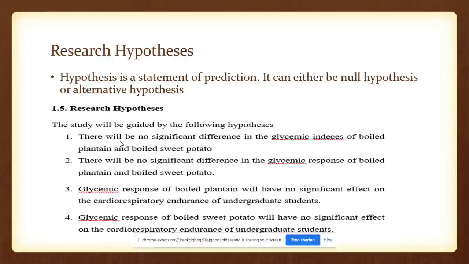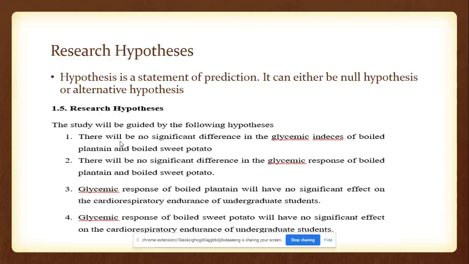Maybe after carrying out a research, I'll put the one that is trained in Nigeria and the one that is trained in the UK in a competition and see who is going to win the race. So if eventually the one that is trained in Nigeria wins, I can say whether my prediction is correct or not. So that is just what hypothesis means. It's just a statement of prediction or guess.